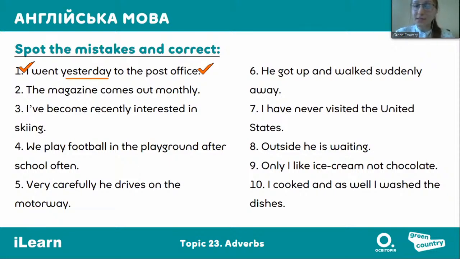The magazine comes out monthly. Some specific, yes, adverbs of time. Monthly, frequency, sorry. The magazine comes out monthly. Yesterday можна і на початок поставити. Пам'ятаєте, ми говорили, якщо ви хочете наголосити, що це було вчора, да, можемо поставити на початок. Це буде правильно. What about sentence number 2? Is it correct or not? Correct. That's right. Молодці. Якщо в нас є специфіки, якісь конкретні, да? Monthly, every day, last year, ми зазвичай їх ставимо в кінець.